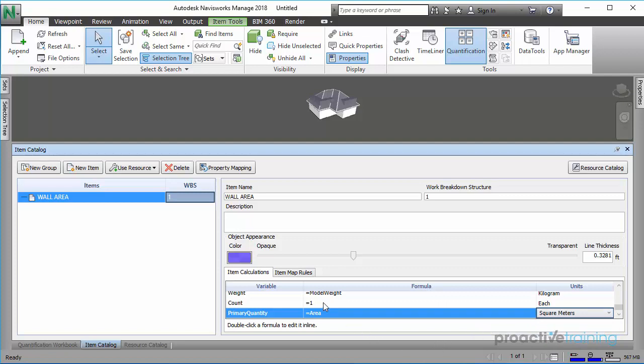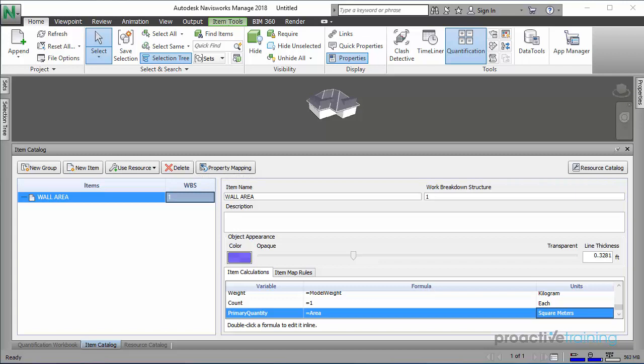Okay, so far we've created our search sets as well as our quantification workbook. The next step is for us to jump into the mapping properties of Navisworks. Now, as of 2016, Navisworks allows you to directly map the properties through its property mapping options within the quantification workbook. But just like Andreas explained in his email, he doesn't want to do this every single time he has a project because it is a repetitive thing that does not need to be done every time. So we can capitalize on what I explained in our previous video of mapping the properties so that you don't have to go in and do this every time.